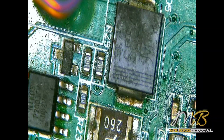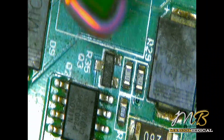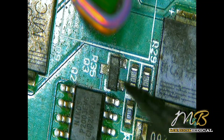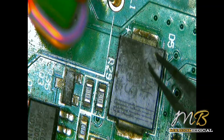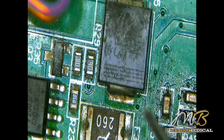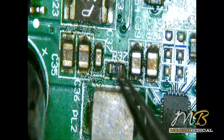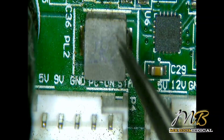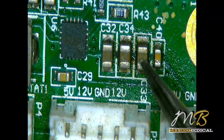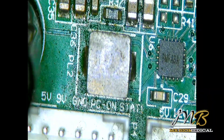This is the board and this is the secondary side. What I'm going to do is first check visually. This area has just some corrosion, and this seems to be burned — let's check further with the multimeter after the visual check. These capacitors are looking good, looking good, looking good. This IC is looking good, this IC is looking good, the inductor coil is looking good, and this capacitor and resistor are also looking good. There are no burn marks, blown components, or missing components.